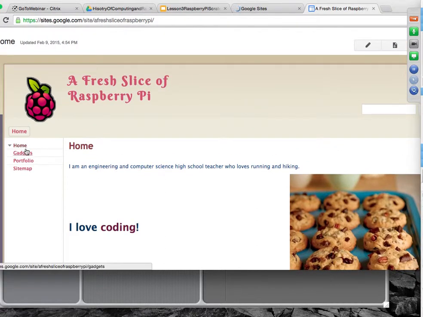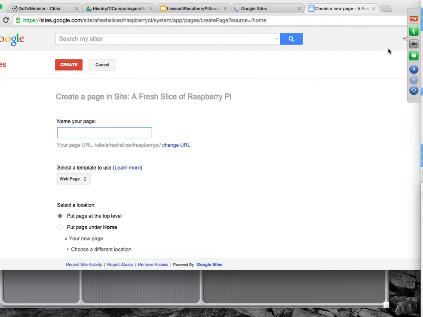So, all right, let's see what that looks like. So up top, okay, and what I just showed you, the difference between Portfolio, which looks to be a page on its own, and Project Updates, which was a sub-page. That's the difference here. Putting the page at the top level makes it more like Portfolio. For this example, I'm going to put the page at the quote-unquote top level, more like Portfolio.